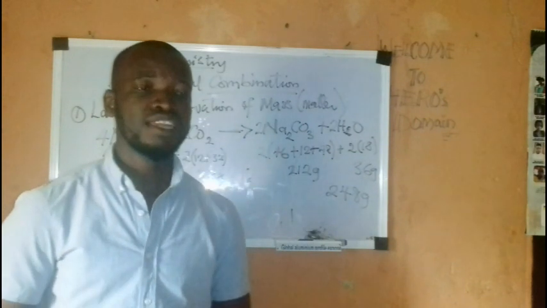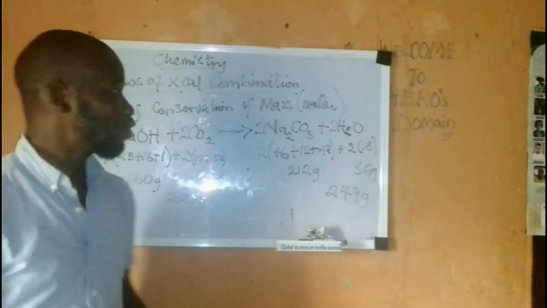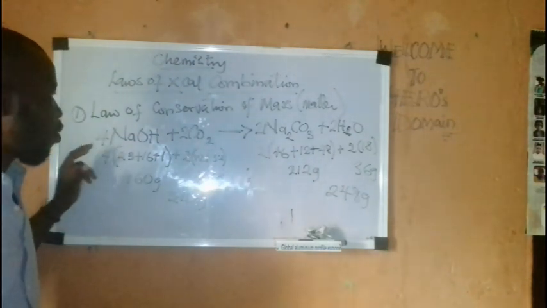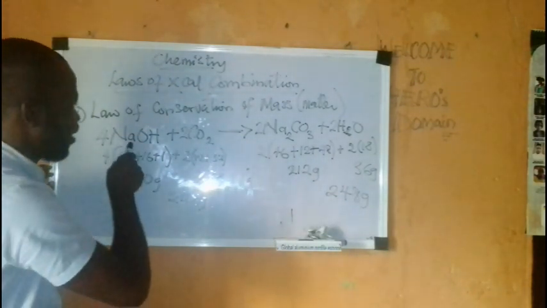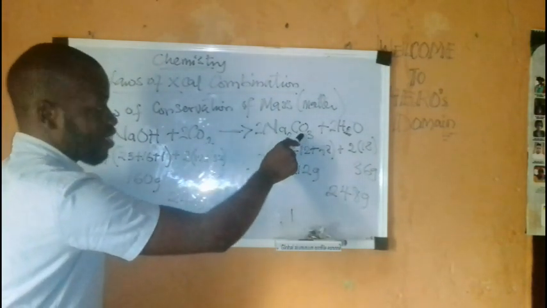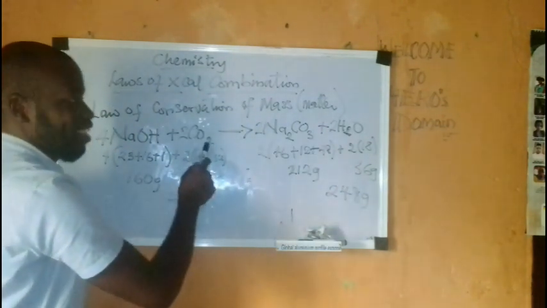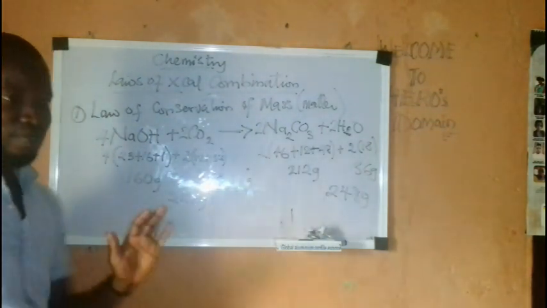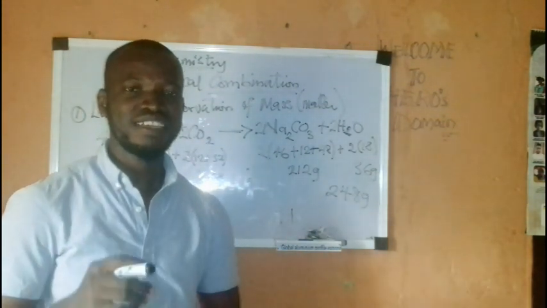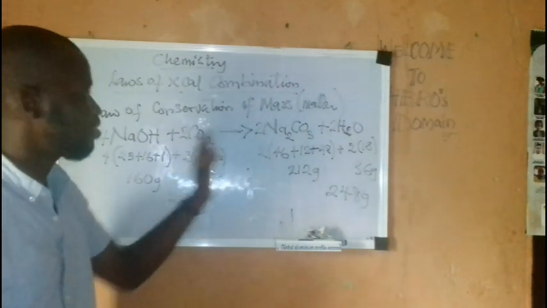That is where we start talking about balancing a chemical equation, which will be in our next video. I know most of you will be worried: why do I have to put 4 here, or why did sodium have to come with carbonate, CO3? Why must we put 3 here whereas we have 2 here? No problem. We are going to treat this in the next video, which is balancing chemical equations.